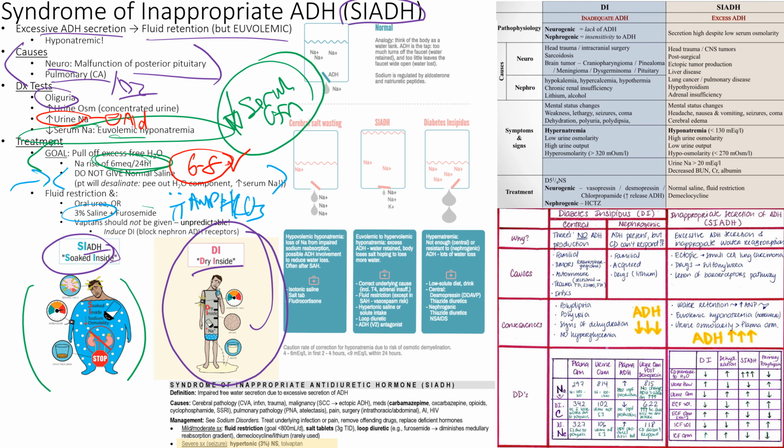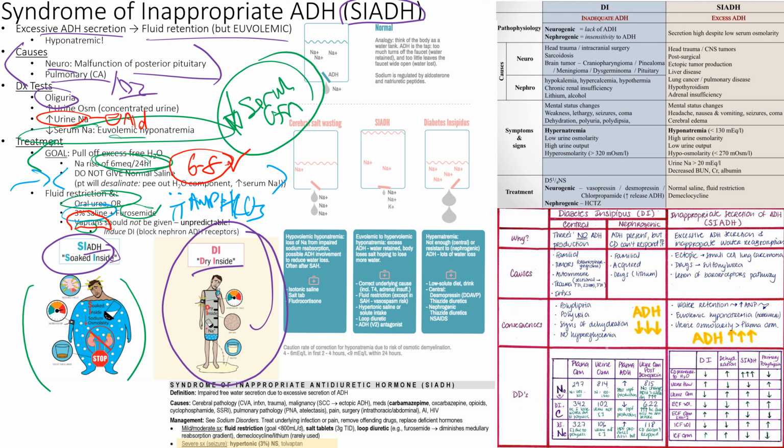Furosemide will get rid of water more than sodium, so that's why you're given diuretics, right? Urea, which we talked about with hyponatremia, is osmotically active. It's going to pull water with it. If their kidneys are working, we're going to give urea. It's going to pull free water with it, right? So you might see vaptans be given. Vaptans are ADH antagonists, and they are not predictable. So they are not great to give. They can overdo it. Okay, so does that make sense?